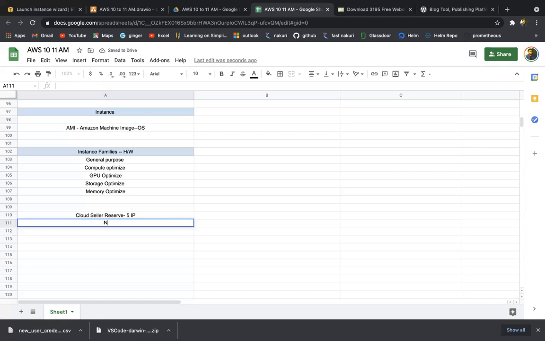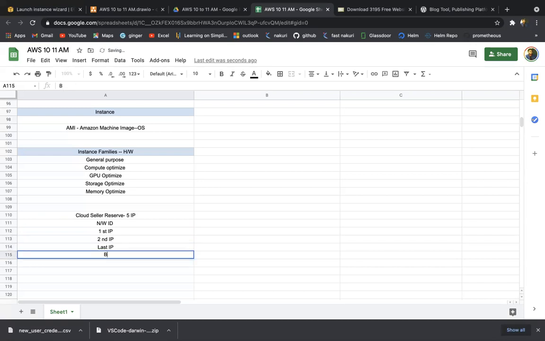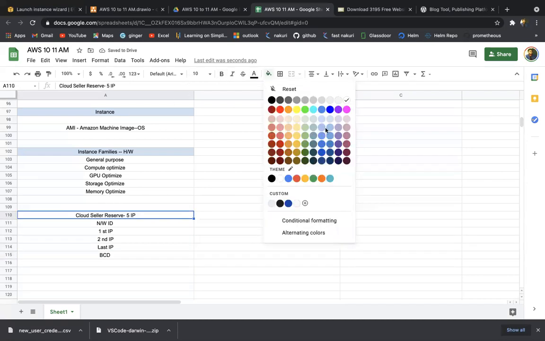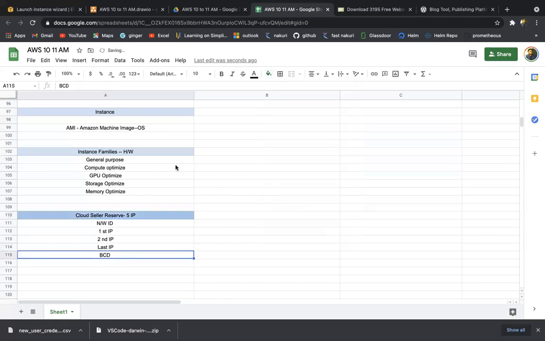What are those IPs? First one is the network ID. They reserve the network ID, and the first IP, which is an interview question as well. They reserve the first IP, and the second IP. The last IP is reserved, and the broadcast. You can see 5 IPs. So the cloud seller always reserves 5 IPs from the total range. Out of 16, minus 5, so it will be 11.